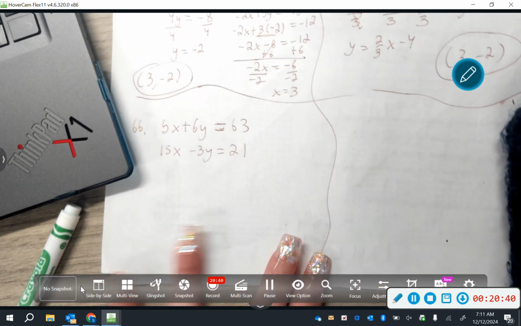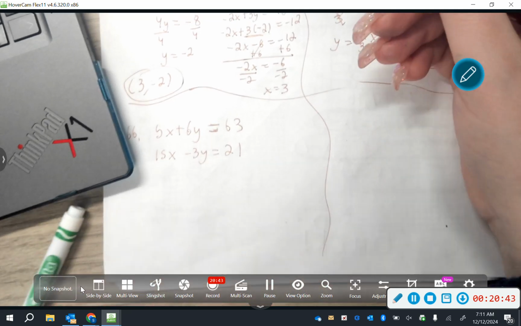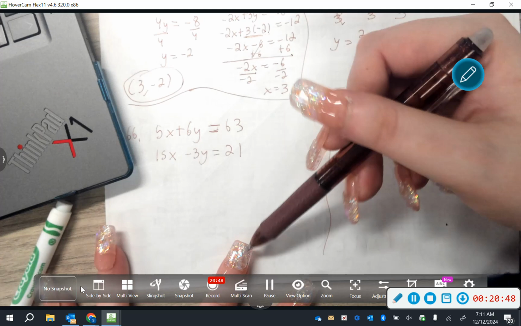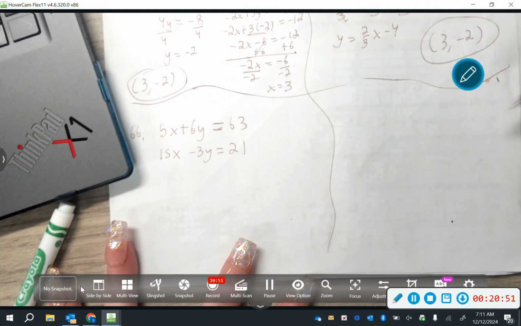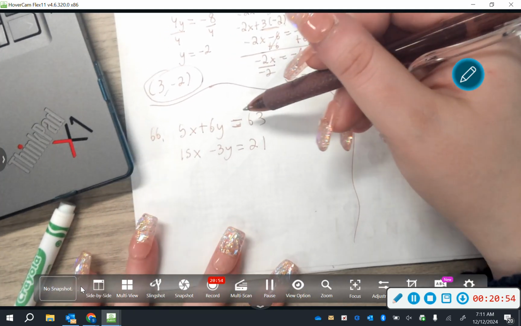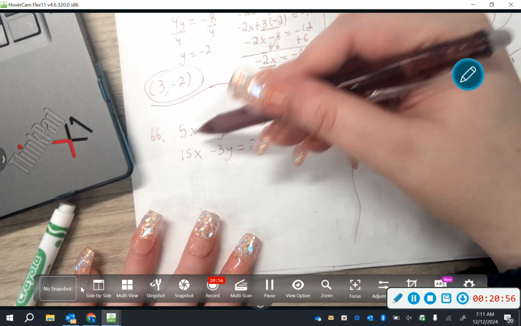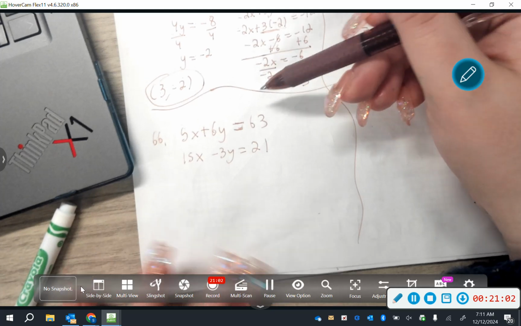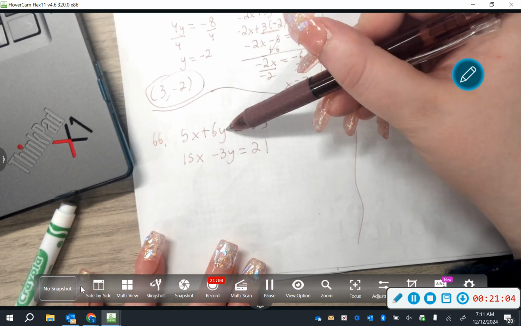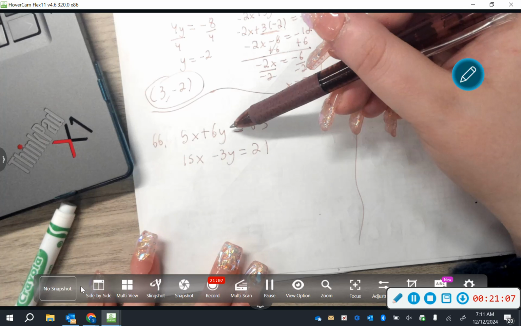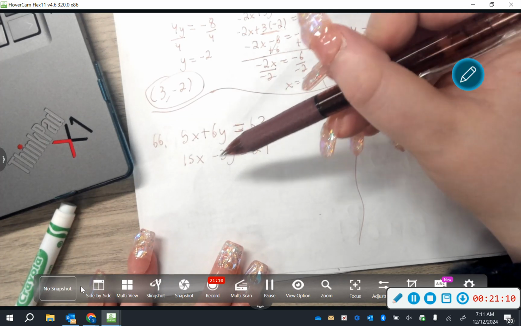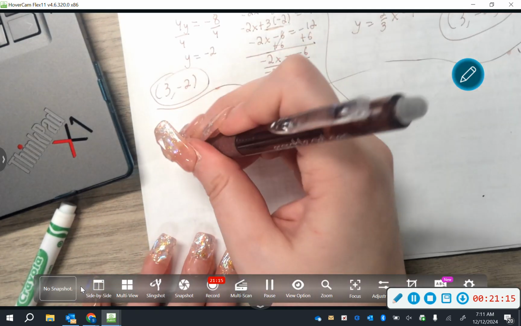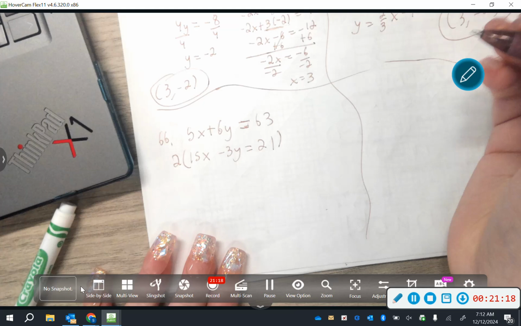Alright, sliding down to the last one. Same thing here. Same story, y'all. We can either try to make one of these eliminate and then solve from there, or change both to y equals, plug it in, and see where they cross. On this one, I can make my x or my y disappear, either one, as long as they are opposites. I personally am leaning more towards y because I already have a positive and a negative, so they're already opposite. I just need to make them the same number. What can I multiply 3 by to make it into a 6? Hopefully you said 2. So multiply this whole bottom row by 2.